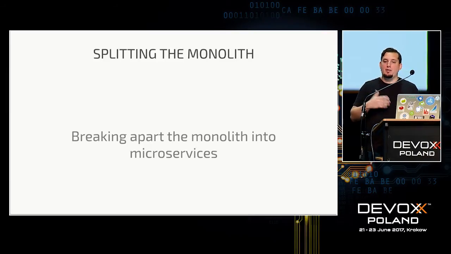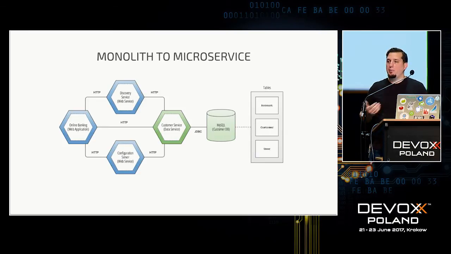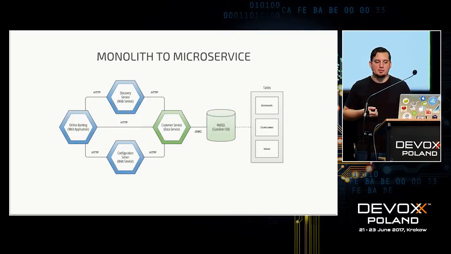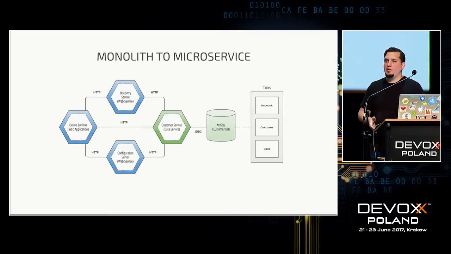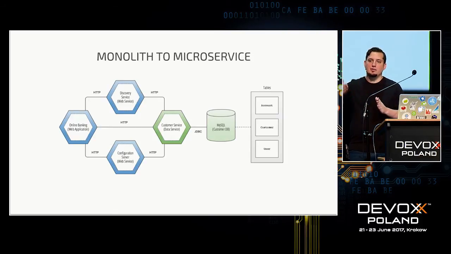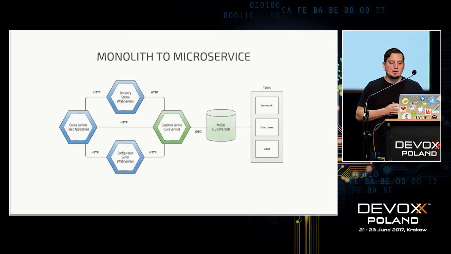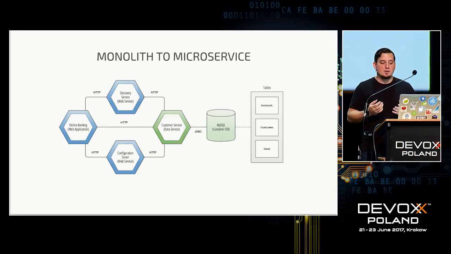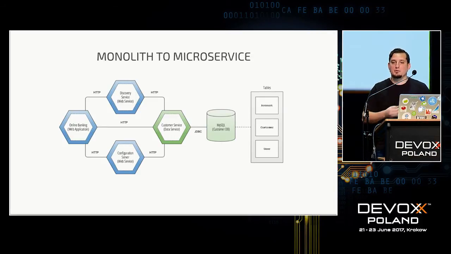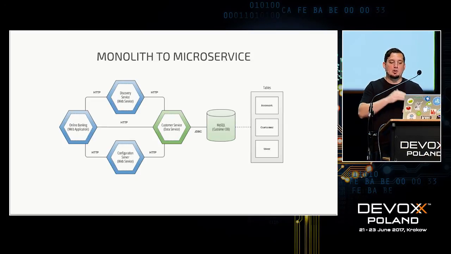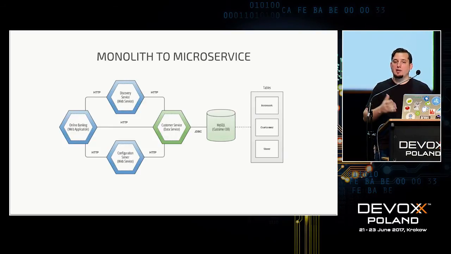Now, if you're going from a monolith to microservice, some advice. This is really the popular method of doing it. It's called splitting the monolith, which was presented by Sam Newman in his book, Building Microservices. And the idea here is that you're going to take your monolith and just cut away slices of it and turn them into microservices. Now, the first step here is to move all of your front-end code to a stateless application. So I have an online banking application. Now, all of my front-end code is going to communicate with my back-end over an API. So that's the first step.